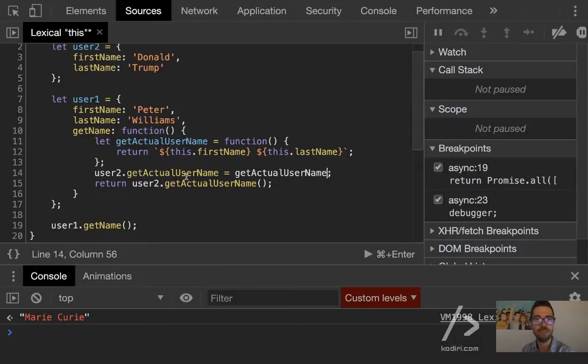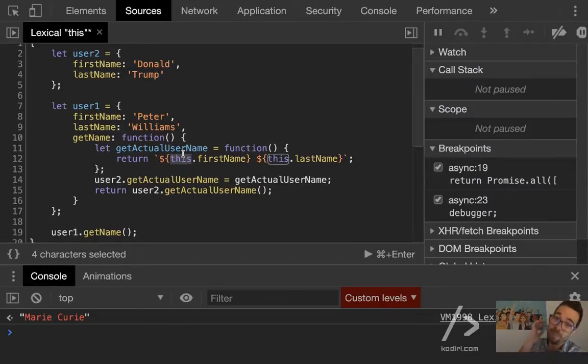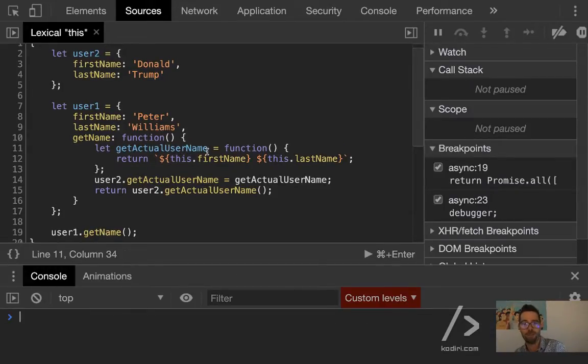So that means that because getActualUsername is a classic function, if we invoke user2 dot getActualUsername, lexical this, in theory, refers to who? To what? User2, correct. I agree with Richard. And that means that in reality, that should return Donald Trump.